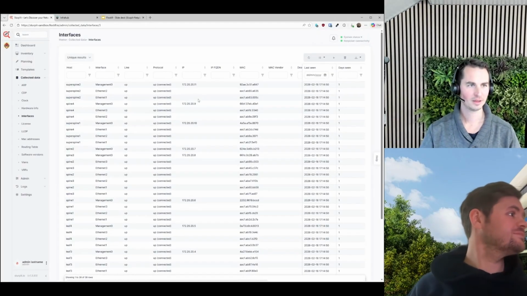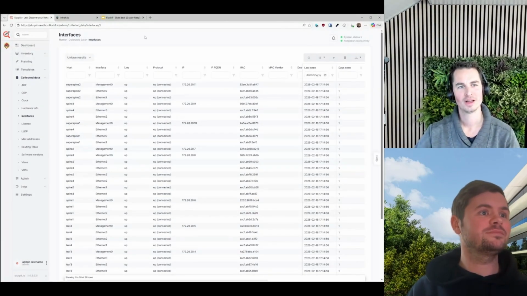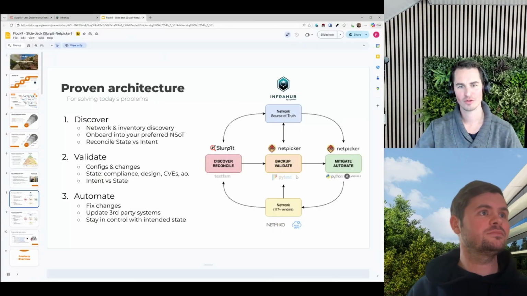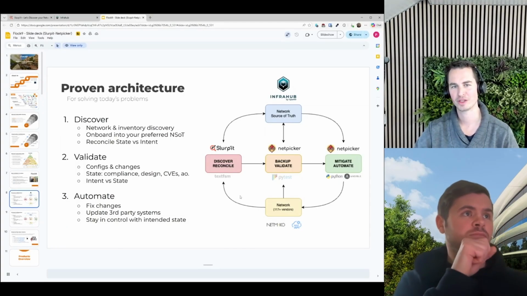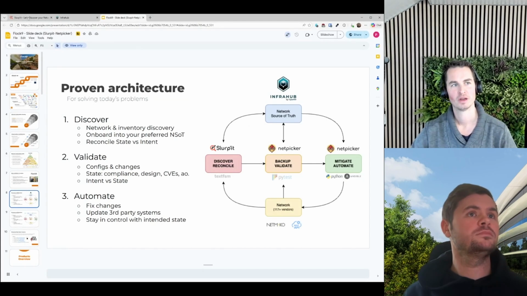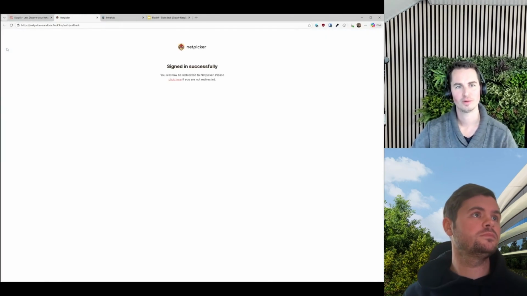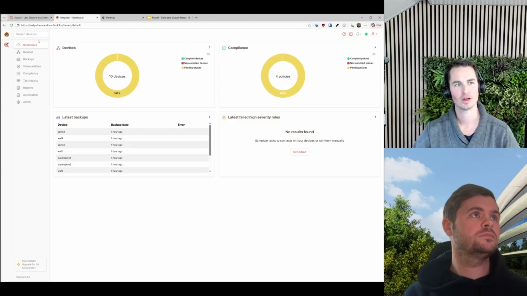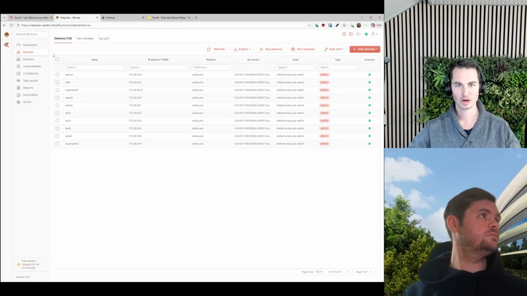Okay. So this is where I left off before Alex took over. What we showed from this whole thing is the source of truth, the discovery, how it reads from the network, how it fills the source of truth, and now we're going to make a change. So inside here, I click on the bird icon, which is the logo of Netpicker, and it will log in.